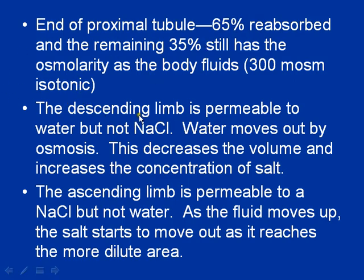So first it goes in the descending limb. Is salt absorbed in the descending limb? I told you the place you had to memorize where salt is actually moved. Was salt moved in the descending limb? No. Zero is moved in the descending limb, but water does. So in the descending limb, as you're going down, you're pulling water out. You're making that solution more and more hypertonic by leaving the salt and the solute particles in, but pulling out the water. You're concentrating it. Right? So it decreases the volume. You're reabsorbing a lot of that water to try and decrease the volume. Remember, you filter about 180 liters a day, but you only urinate out about 1.5 liters.